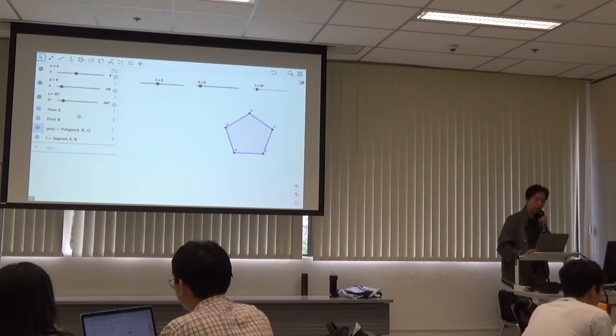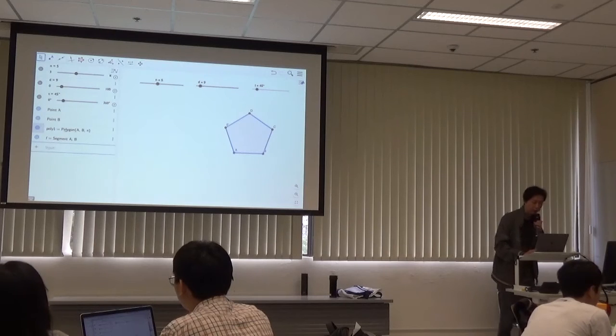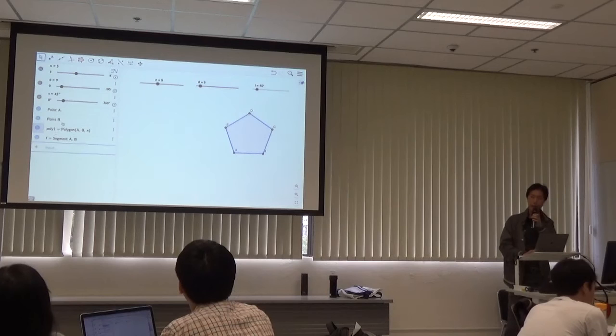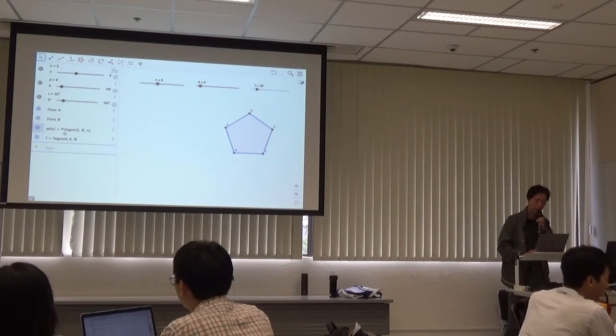You can also see the objects here on the left. For example, point A, I start with 2 points A and B, and then I create a polygon. Now the polygon has a name, poly1. Poly1 is just a name for this polygon. You can also change it. If you don't like it, then you can just create another name. By definition, it is a polygon. This is a command. Do you see what I mean?